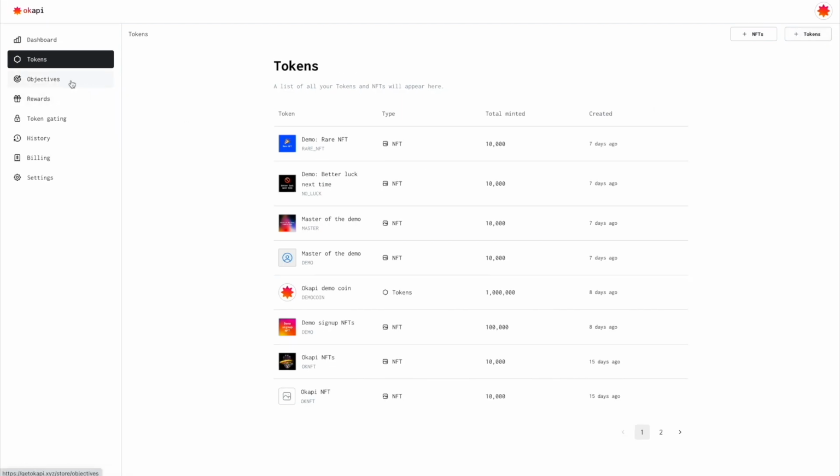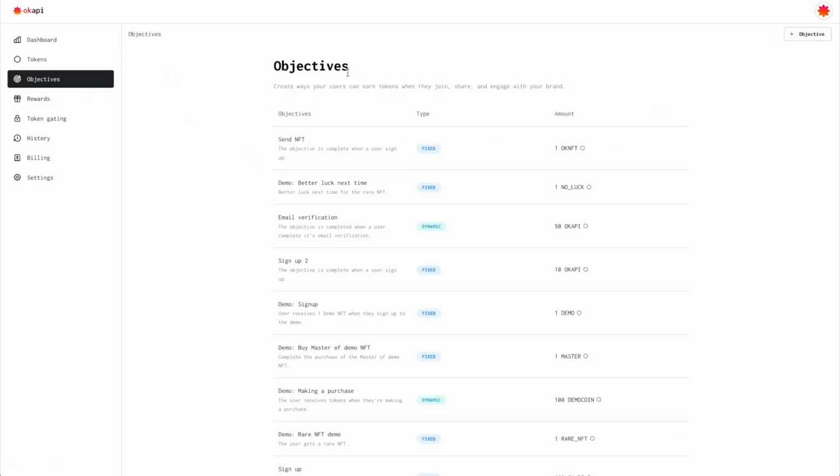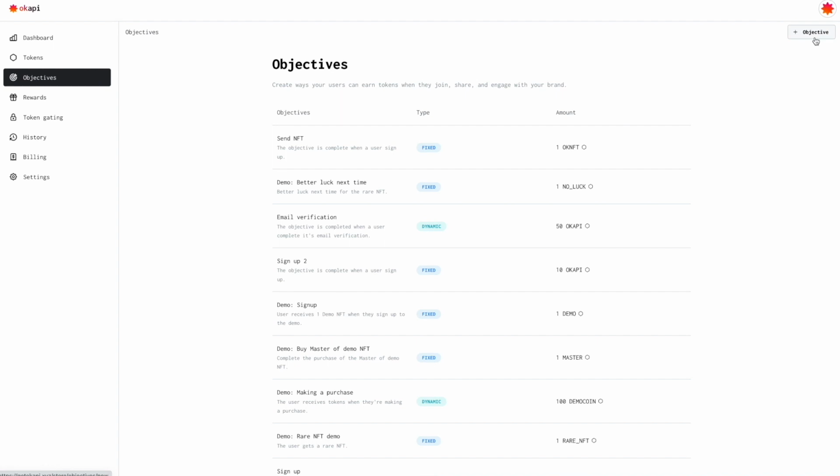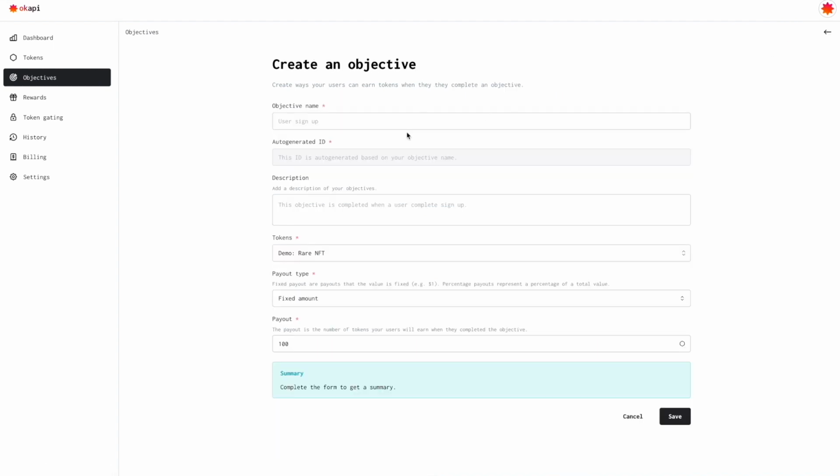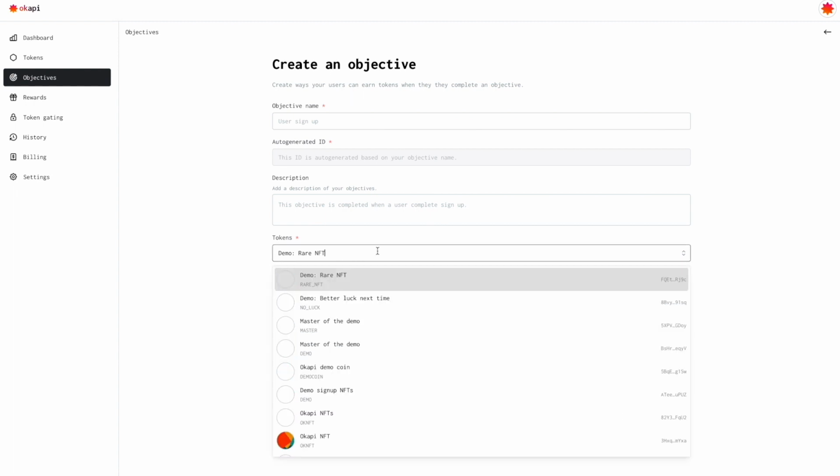Now let's go to the objective tab. Basically, objectives are used to send tokens to your users. So to create a new objective, you just have to click on the create objective button, add a name, a description, and a token.